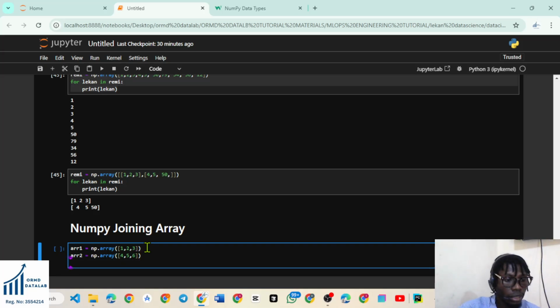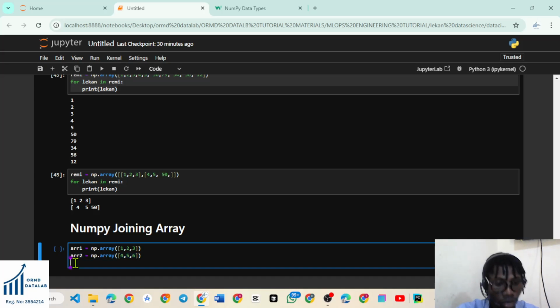So how do you now do joining? We said that you can use concatenation to join two arrays together. That means you want to join array one plus array two together to become one complete array.